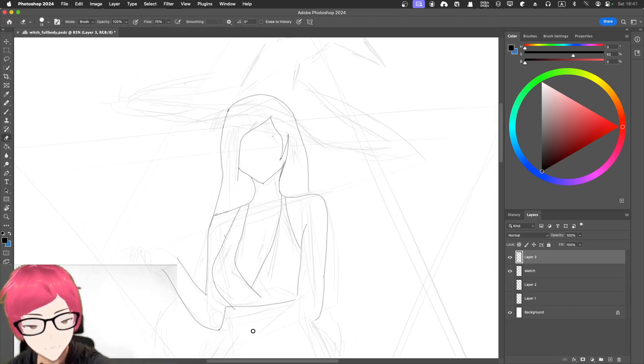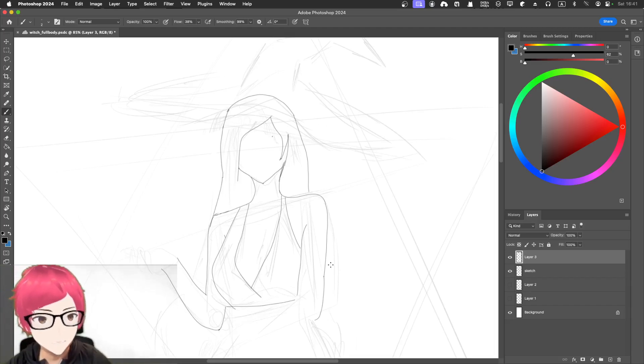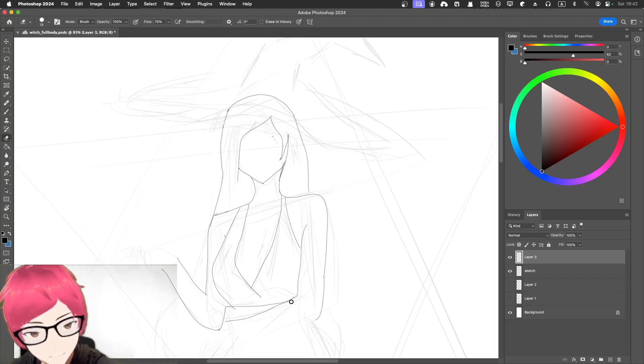Maybe not so much because I haven't drawn the hand yet — the hand will be going all the way down. So we have to draw backward all the way up until they intersect. That's too curvy — maybe start from here. Let's decrease the smoothness a bit. Going here, going down, going up, all the way up here. Hopefully that leaves a nice clean line — erase and take over that.